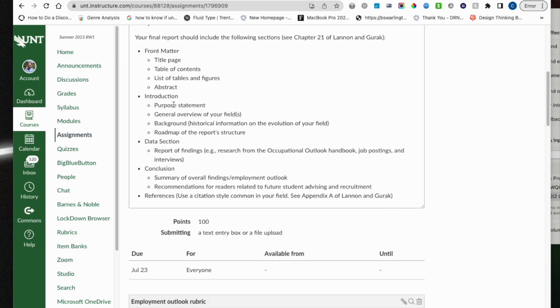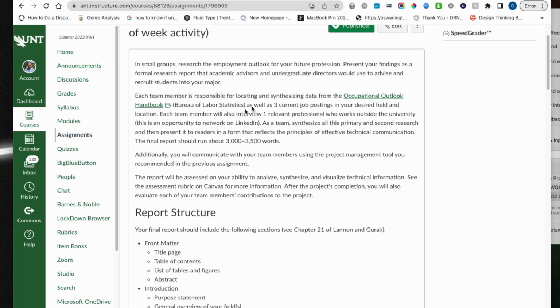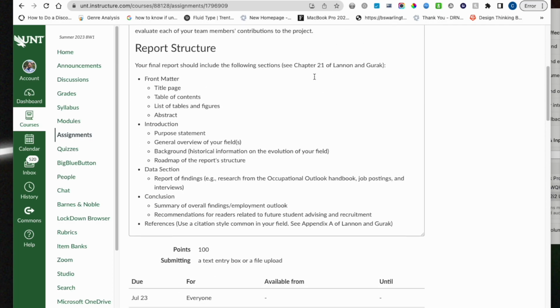We've got our introduction, which consists of a purpose statement, which is basically for whoever's reading this, our audience. In this particular case, that is academic advisors and undergraduate directors. So these would be technical communication academic advisors and undergraduate directors who we're writing our report to.